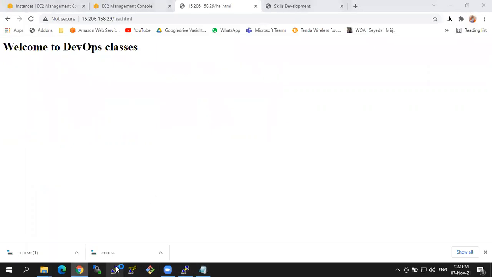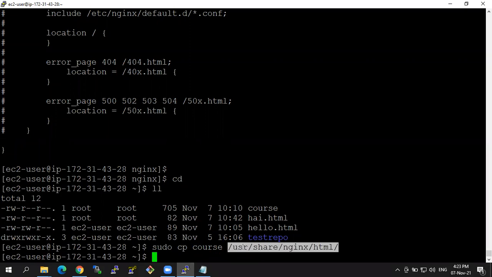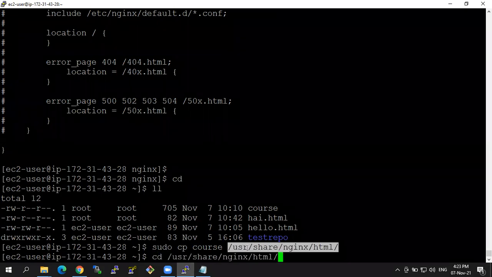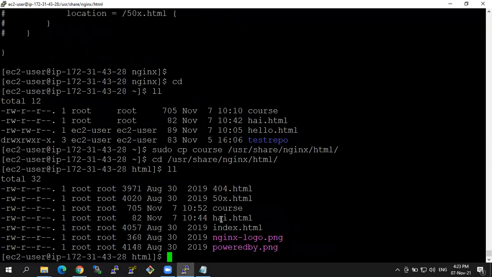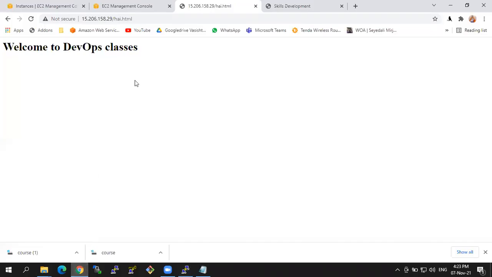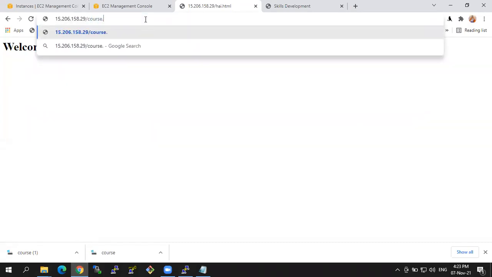We'll do one thing. Just move into the folder with cd. We already have one file there. Now I'm renaming this one to course.html. Now type course.html and let us check.